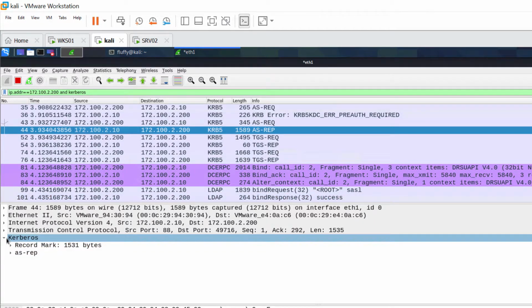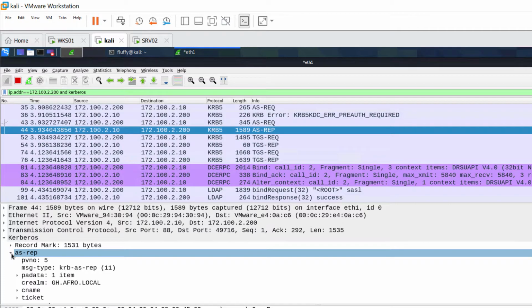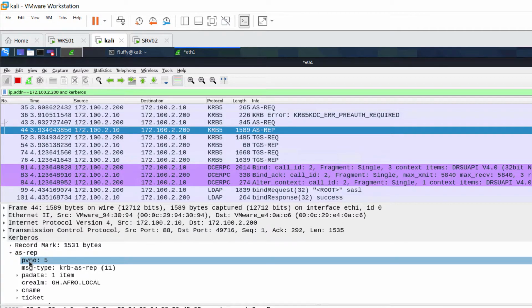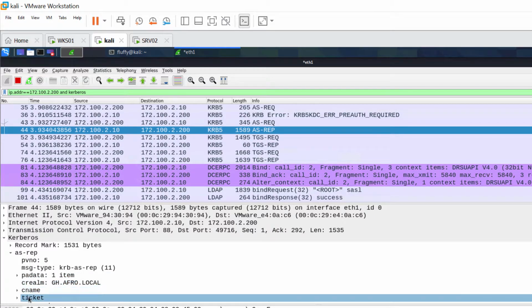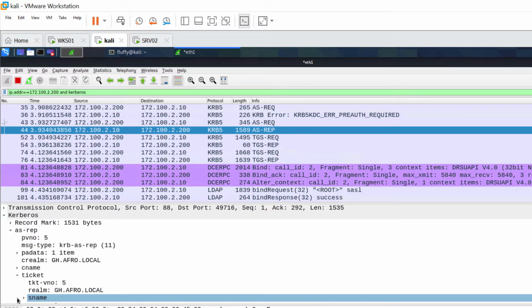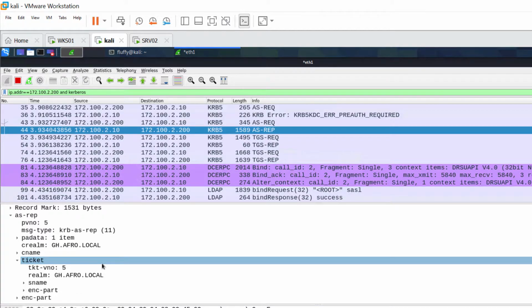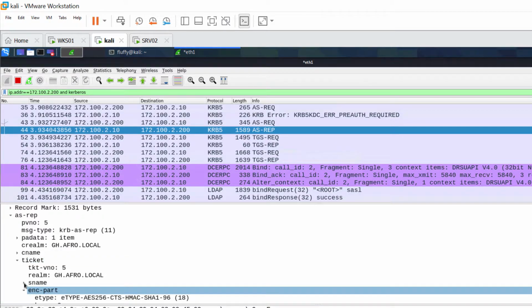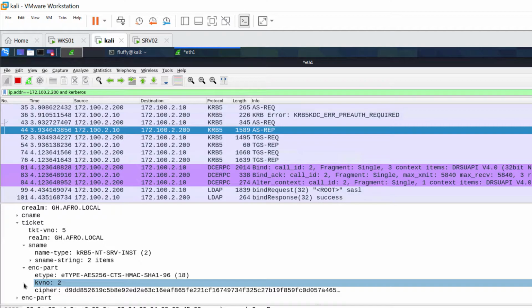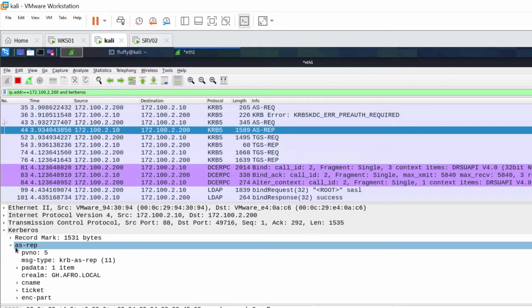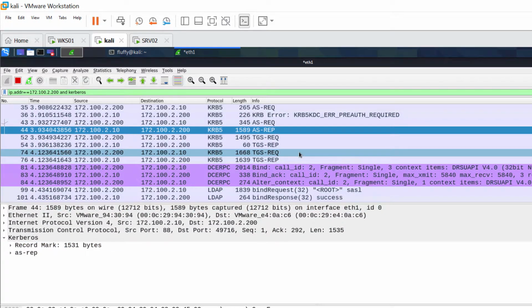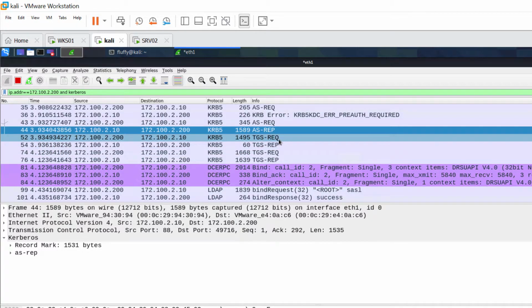Again, it's a Kerberos packet, and this is the content for the AS-REP. You have the realm here, and this is the ticket given to you. And again, you can drill down and look for more information as well. So that is the first phase. We are not going to do the TGS request now.